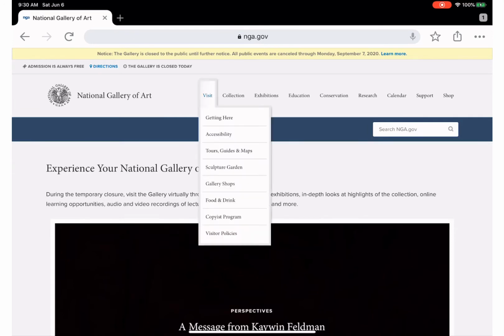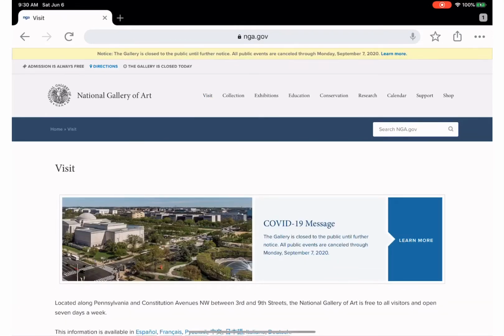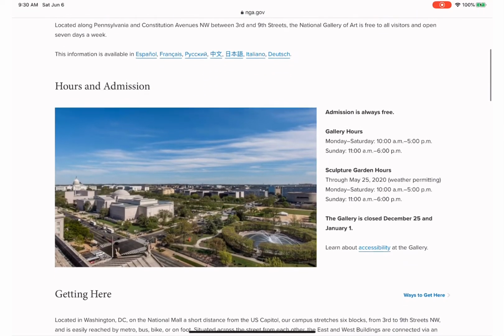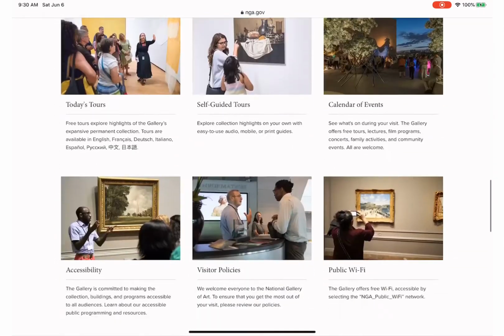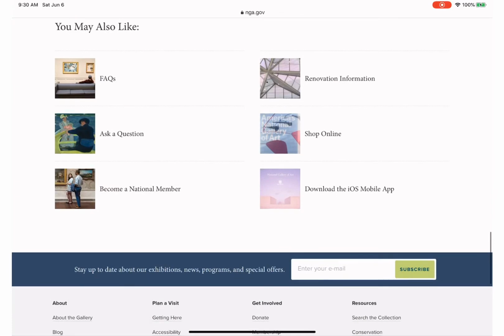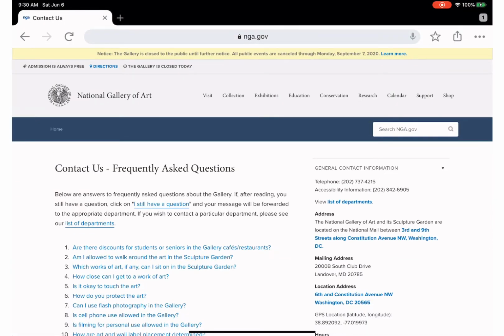So I'm going to click on that, and it gives us the drop down menu, but I just want to go to the main page itself. And mainly it's just telling you the admission hours, the collections you can see, and dining options. Down here at the bottom, it has frequently asked questions, and I scrolled through some of them, and they might be useful in teaching your students about museums and museum etiquette.